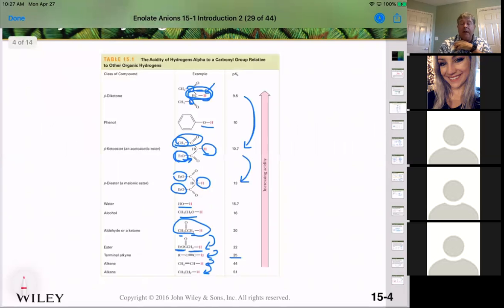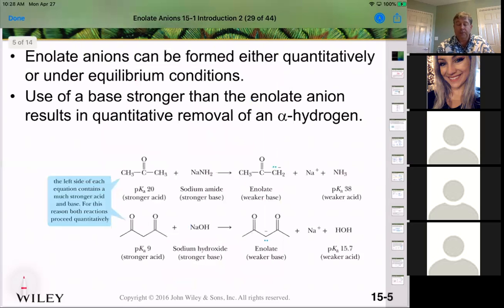So we went through the entire acidity scale. Again, 2 carbonyls with no electron donating oxygens is the strongest. Now here we have a single ester, so it's decreasing the acidity. 2 esters, decreasing the acidity more. A single carbonyl, and then as we go up to our regular old hydrocarbons, which are less and less acidic. So the key here is that carbonyl is the activator, and it's the ones that are right next to that carbonyl carbon that are activated, those hydrogens that are on those carbons.